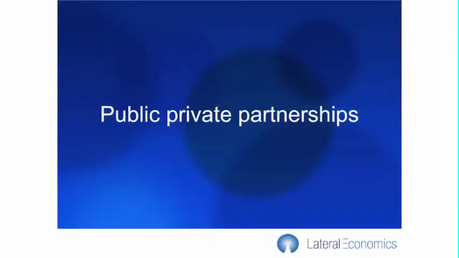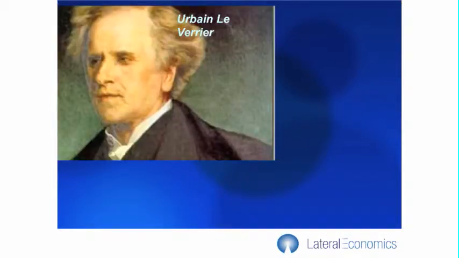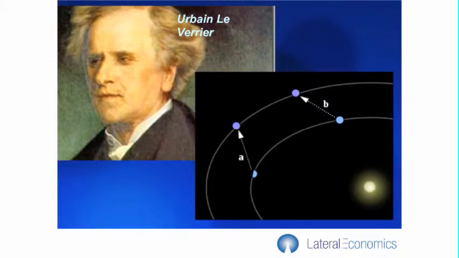Let me suggest a few somewhat more ambitious public-private partnerships. I'll conclude with my killer example, for which I've already told you I have certain expectations. This is Urbain Le Verrier, who told people from observations of one planet — Uranus — that there must be another planet, and said roughly where it was. That's kind of where I've been for a couple of years: I've thought this is a big story, where's my killer example?